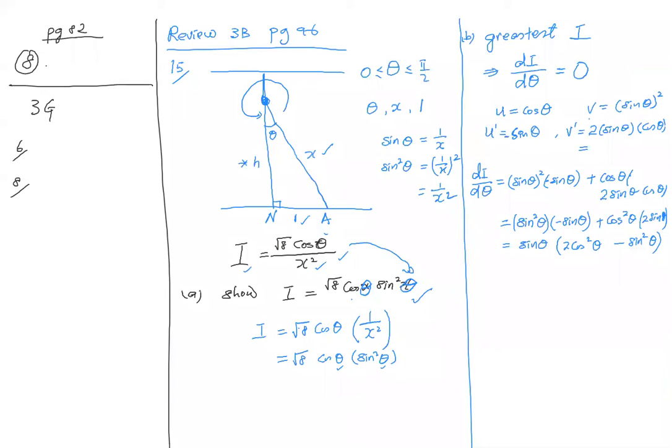Right? Okay, now, if during the exam, the question asks you to use calculus, so when you do until here, now we have sin theta equal to 0 or 2 cos squared theta minus sin squared theta equal to 0, right? So now how are we going to solve this if you are not good in trigo?